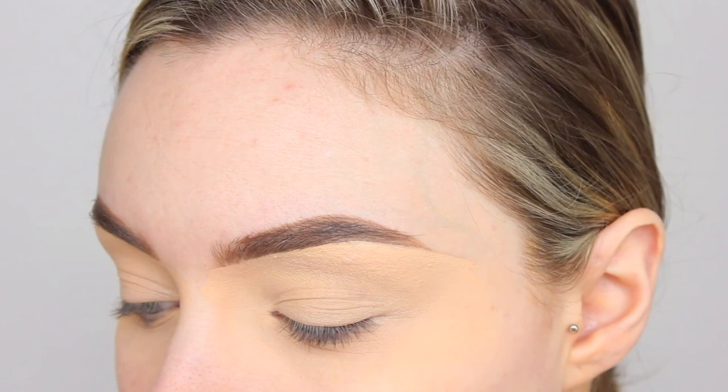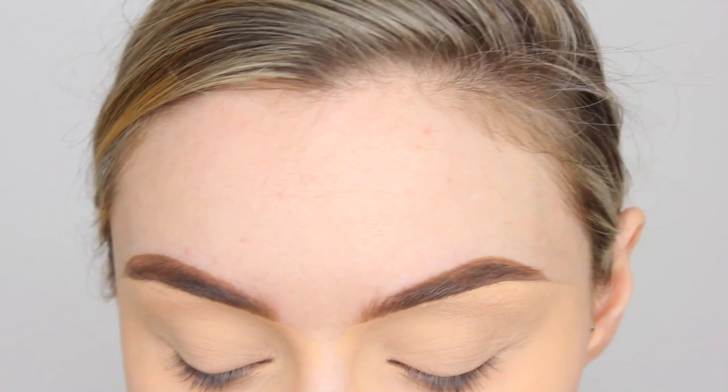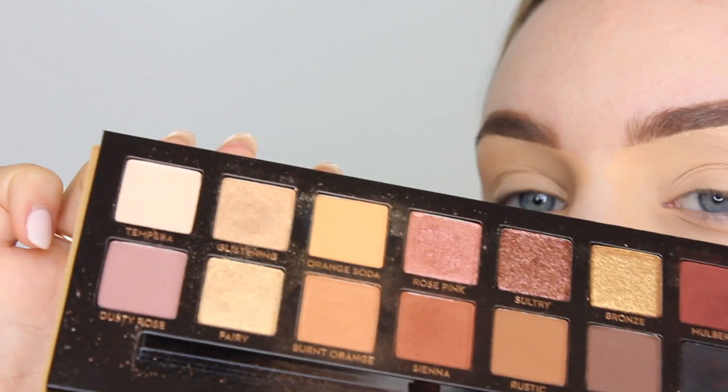Okay, moving on to eyeshadow. I have no idea what look I want to create today. Something really elegant, full glam. It's either I don't wear makeup at all or I go all out. And today, I'm going all out. So, I'm going to be using the Anastasia Beverly Hills Soft Glam Palette. This bad boy is literally one of my favorite eyeshadow palettes I've ever owned. It just has everything any warm tone lover could ever want. So that's what I'm going to be using today.